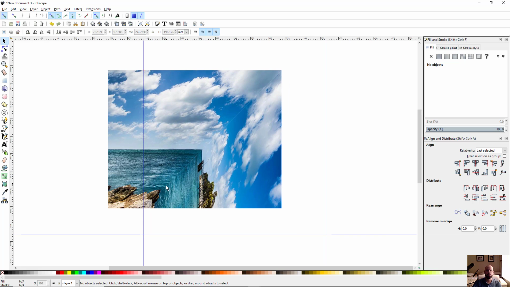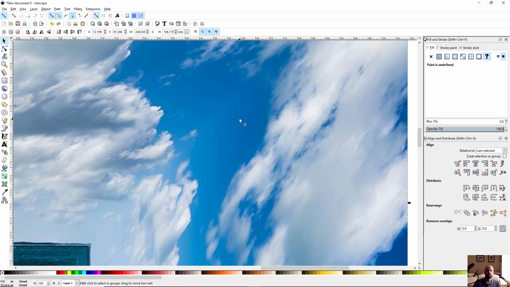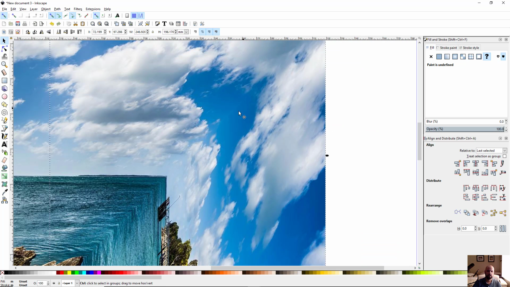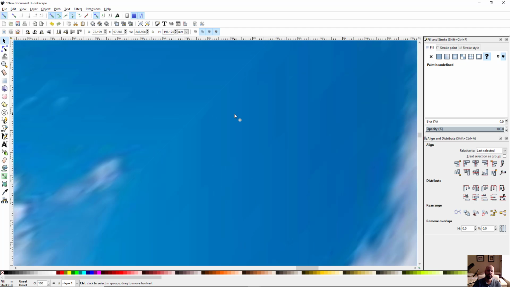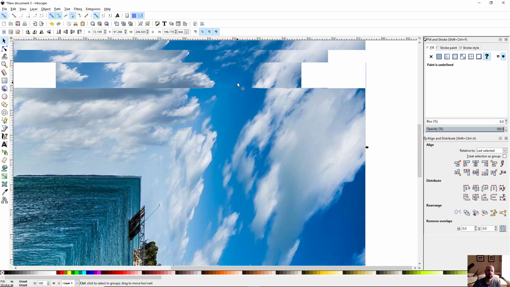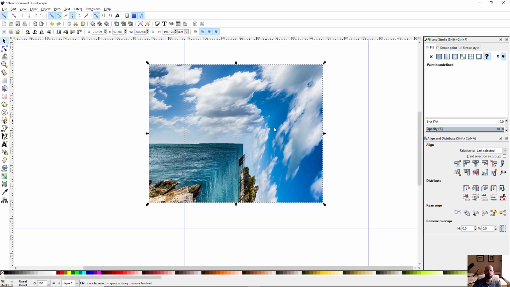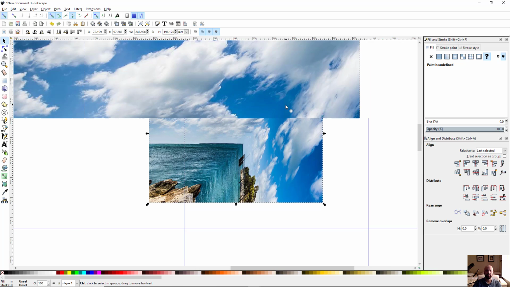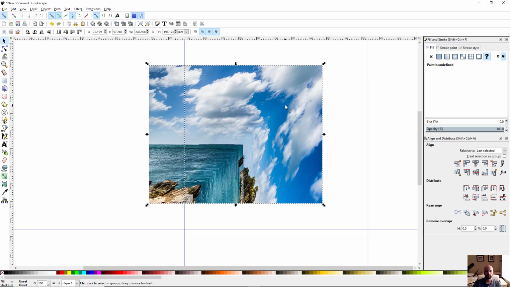So one way that you can get rid of that is you can just click and drag over both of these, hold Control and hit D to duplicate it, and as you can see, it's still there, but the more you zoom in, it kind of disappears a little bit. But you can duplicate it again by holding Control and hitting D, and eventually you won't be able to see it anymore.